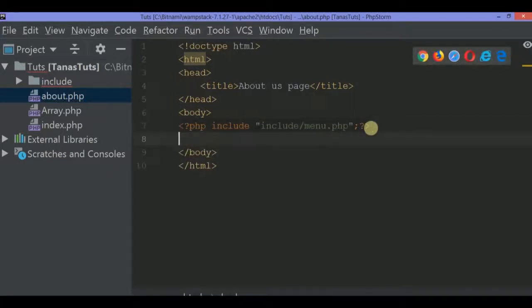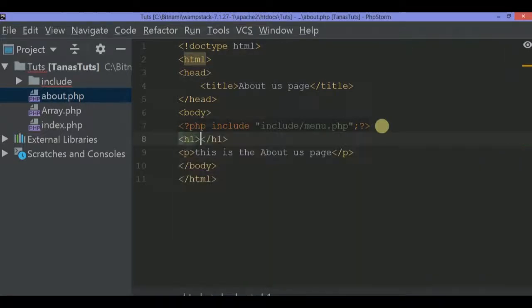Okay, then open a paragraph. For example, this is the about us page. And I'll save it again.